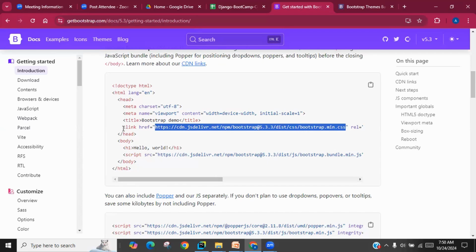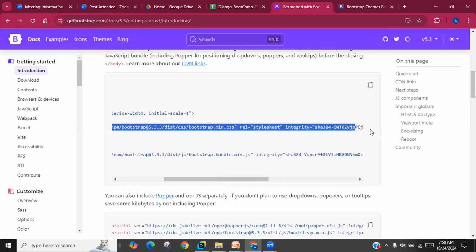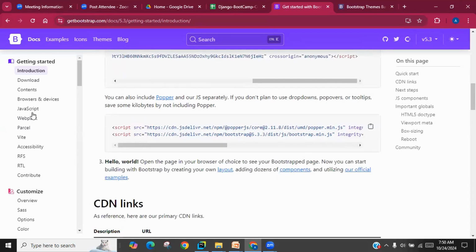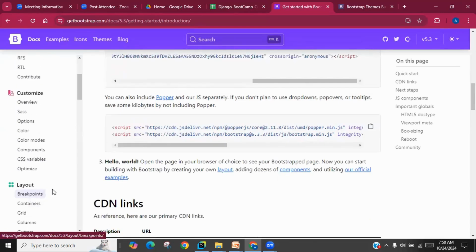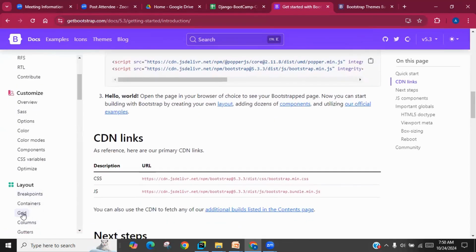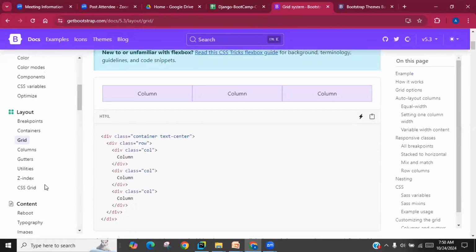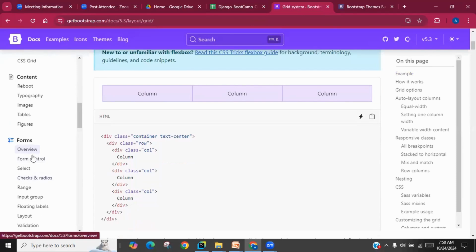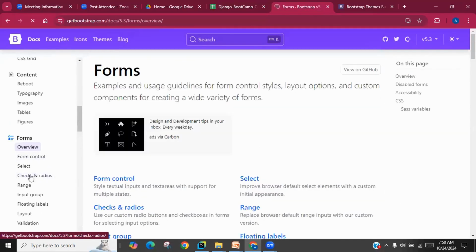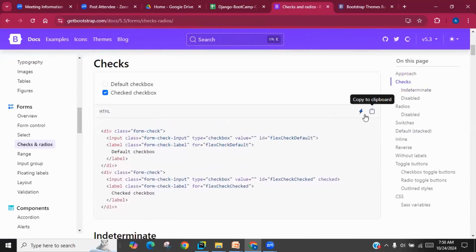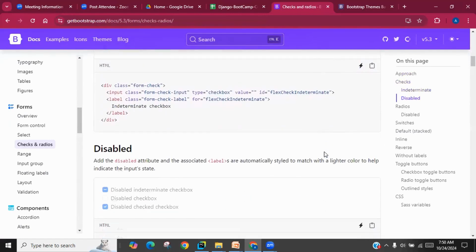Developers can build HTML by just linking to this, and the entire style will come. So contents like layout contents are the grid, 3 column, forms, types of icons, types of look and feel. This is all available.